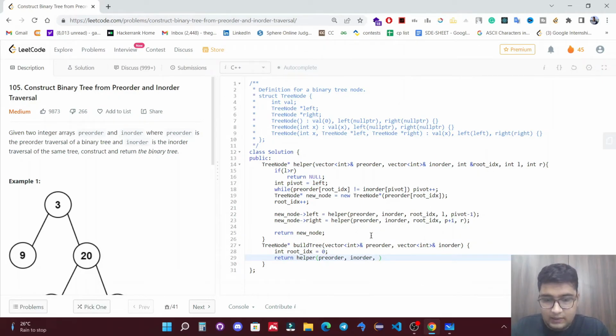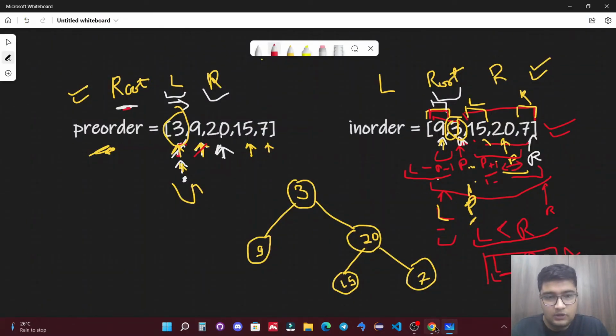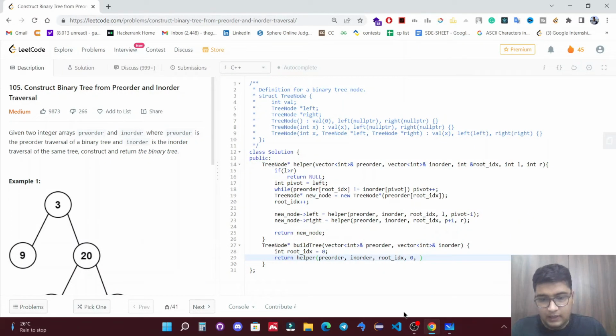So root index, and then L and R. L is initially 0 and R is the rightmost one, which is basically the size of in-order minus 1. So let me write it here: in-order dot size minus 1. Alright, this is fine. Let's just run it.